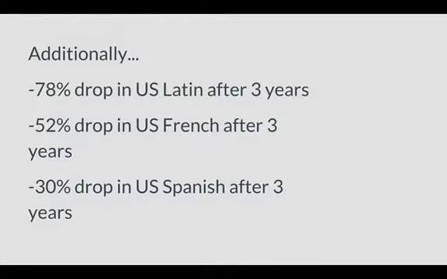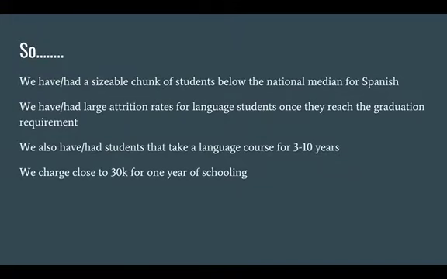Lastly, we also would see in our enrollment, certainly for upper level courses, huge drops. 70% Latin, half the kids in French, and about a third of the kids in Spanish. And there's lots of reasons for that, some of which we can control and some we can't. The obvious one is that you only need to take 3 years for a graduation requirement. So for many people, once you had your 3rd year, after junior year, senior year, you went and took something else. So we left. Here's what the situation was when I became chair.